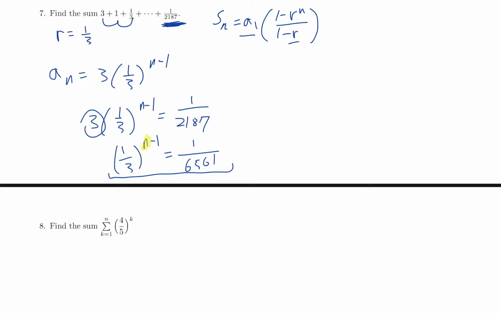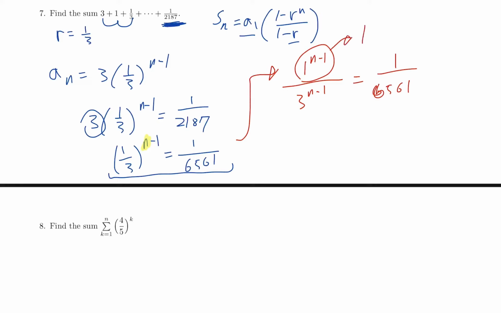But in order to do that, we need a calculator, specifically one that does log calculation. But here, this is simple enough. Simple as in, we can do enough guess and check to find the n. So using the exponent rule, we have 1 to the n minus 1 power and 3 to the n minus 1 power equals 1 over 6561. But we know that 1 to any power is 1, so this will give us a 1 regardless. So essentially, we're solving 3 to the n minus 1 power equals 6561.